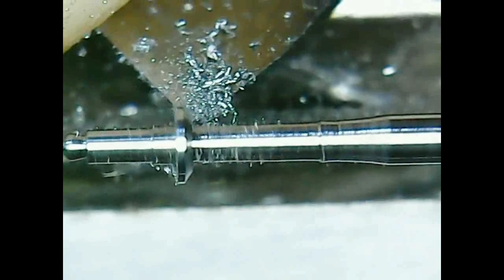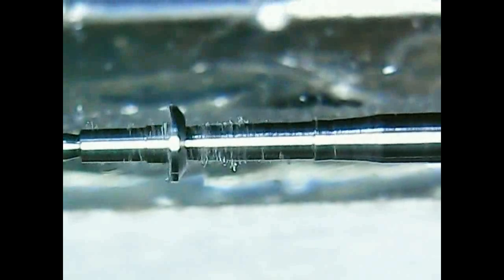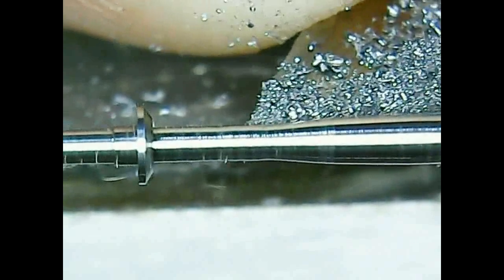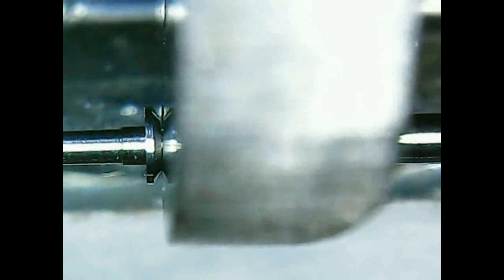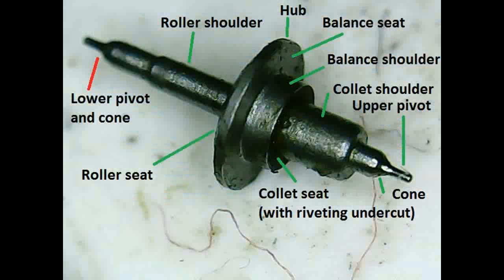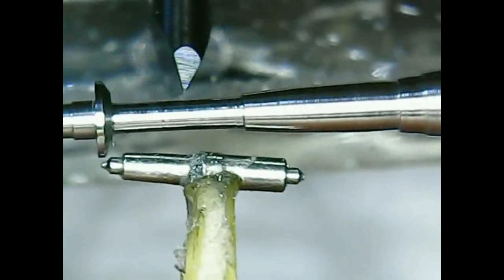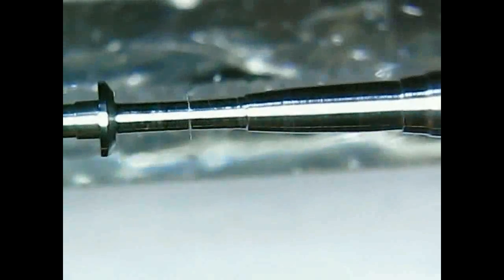For this I'm using the big graver from another angle. Now for this, the other side of the balance, I need to remove much material, and of course I have these big gravers, so I need room for them. Here also we need a small taper. As I said, we can't remove the workpiece. Now we have the roller shoulder and roller seat, and now we measure the position of the lower pivot, maybe here somewhere, okay, and start turning down the rest.